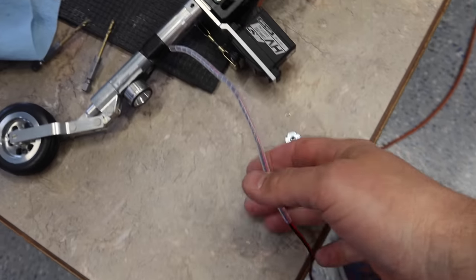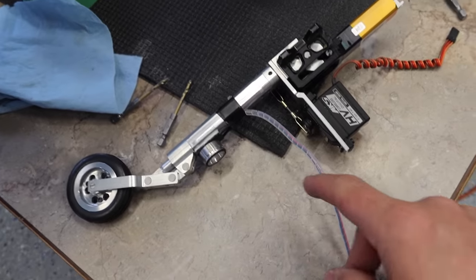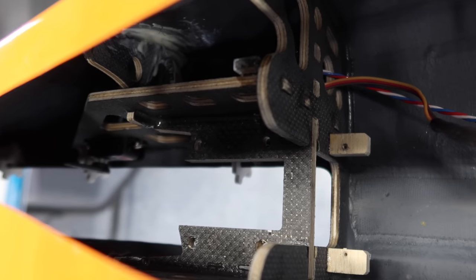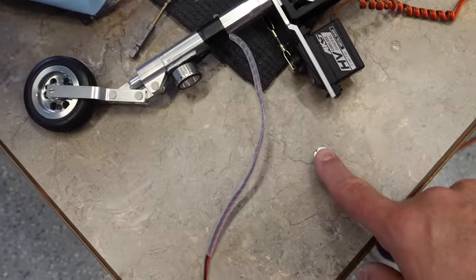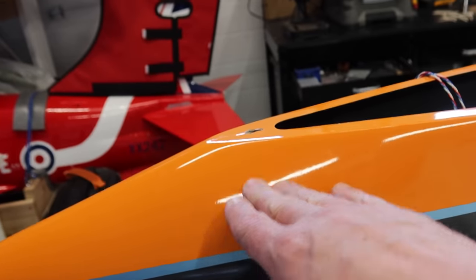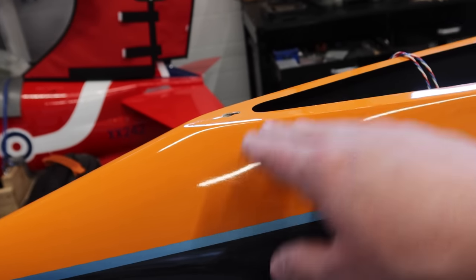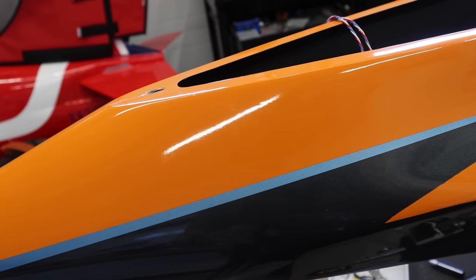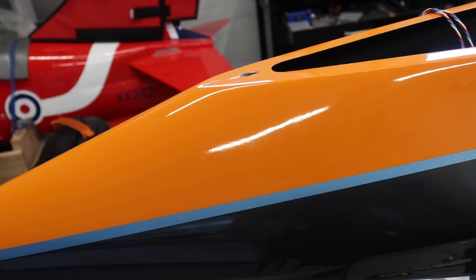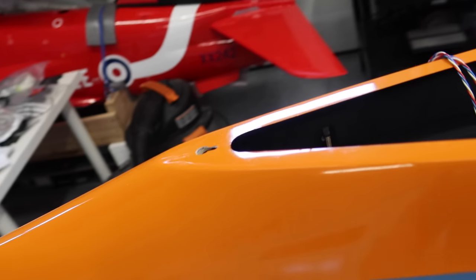All right, so we pulled the gear back out and installed some spiral wrap for the nose light. The other thing we're doing is we're changing out the mounting hardware to blind nuts. So we've drilled out the holes and we're gonna go with 3mm blind nuts. And that just makes more sense in this case because the fasteners are holding all of the force with the nose. We could probably get away with wood screws, but we're going to use blind nuts because in this situation, it kind of makes more sense.